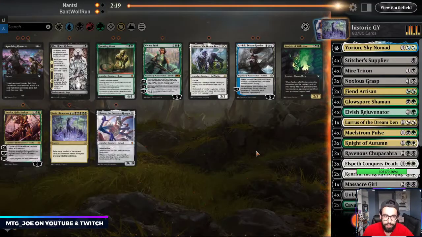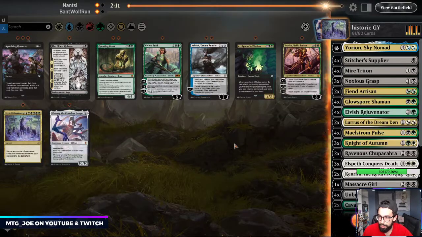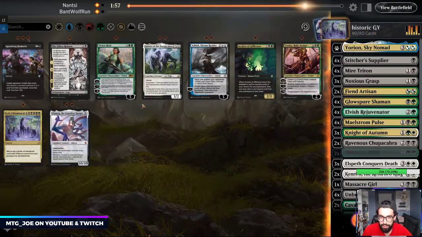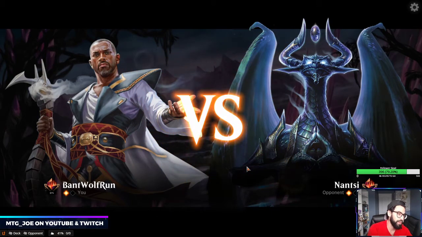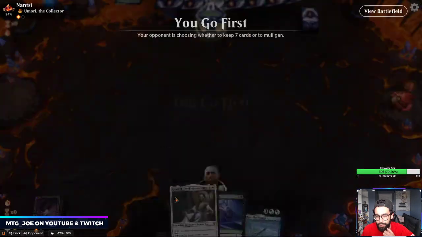Blade draw is going to make a difference there, obviously. So maybe we play this on the draw. Cut the Ulamog. Maybe I want Questing Beast instead of Lurrus. It's tough because we want to progress our board, but we also don't want to overextend. I want to be able to play around.